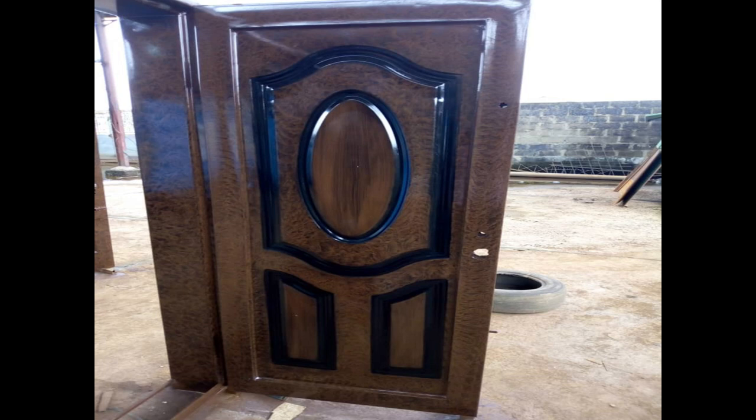Well, come with me. You're going to see a wonderful video today to make sure that when your contractor is doing something for you, you have to be pointing out and telling them, this is how I want my door to look. You're going to be telling them, does that door have this? Does that door have that? Does that door have all this? If the contractor cannot answer all this, I want to go and buy some cheap doors for you. You have to be telling them, look, my door must have. So these are the things you need to look out for when they're going to pick your doors up from the contractor. So wait with me.